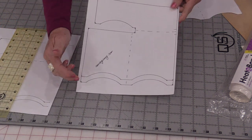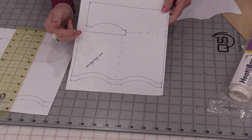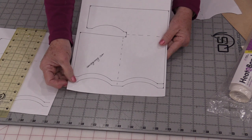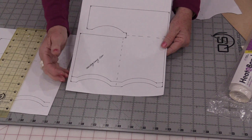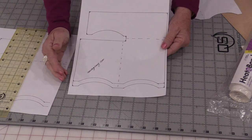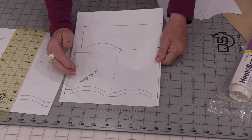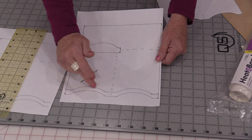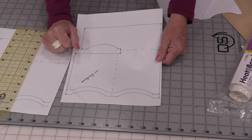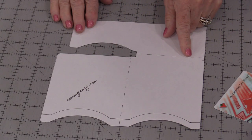With this pattern, you will see 2 little edges. One is for the smaller charge cards, and the other one is for larger charge cards. So what I would recommend is to cut this out on the larger size first, and then we're going to test it and see how it's going to work. And then if it's too big, you're going to be able to trim off that extra and make it a little bit smaller. Cut out that pattern piece on the larger one to start off with.